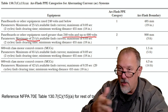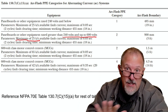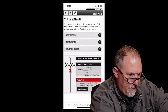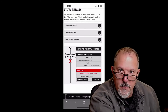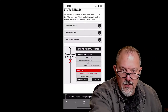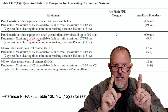Now, if I'm doing a calculation, I'm going to want to use the higher and the lower fault currents and all that jazz, because I'm calculating arcing currents. But in the use of this table, you can estimate a higher number than what is actually there, and you're still within the parameters of the table. So for this 300 kVA transformer, I'm at 11,457 amps with an infinite bus on the primary, 300 kVA, 3.5% impedance, minus 10%. To get my maximum fault current, I know I will never go greater than 11,457 amps. That is less than the 25,000 amps. I don't care about any equipment downstream of that transformer. I'm within the table. I can use it.